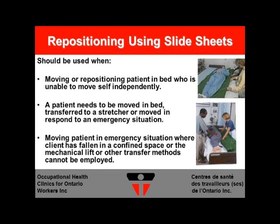Please note, the slide sheet is not left beneath the patient after use if the patient mobilizes in bed, and should not be left under the patient if sitting or sleeping in an elevated position, as the patient will slide down the bed. If the slide sheet must be left under the patient, a draw sheet is placed between the patient and the sheet to keep the slide sheet clean. The slide sheet is not to be used to lift patients.